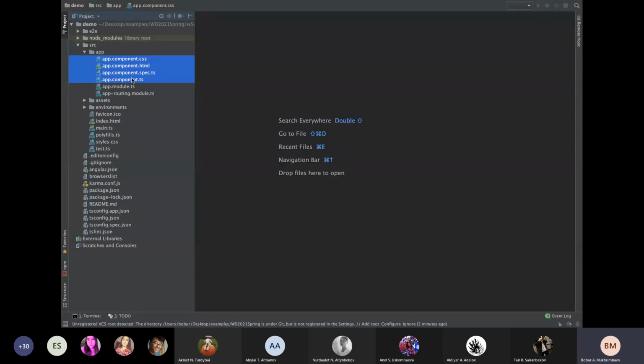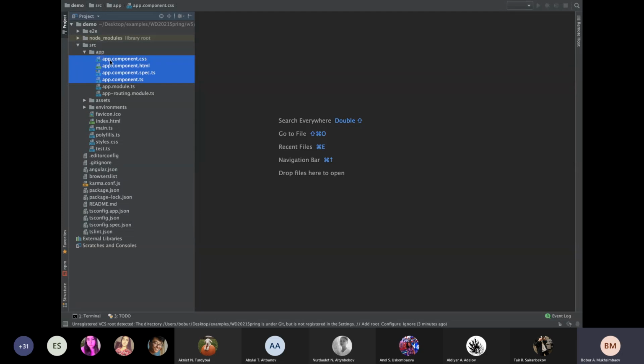So you can create as many components as possible, and each component will have its own logic for implementing any function. By default, when we are creating a new empty project, it will create a component called app.